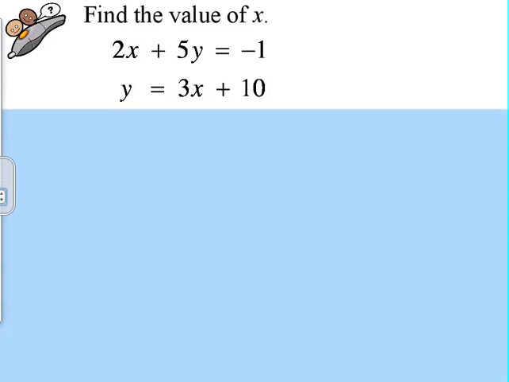I just want the x. So that's going to be the first thing that you find. And so I want you to go ahead and type in the answer. You will eventually find y. But for this first thing, what I want you to do is find x. When you get the answer, I want you to go ahead and type it in to your expression.